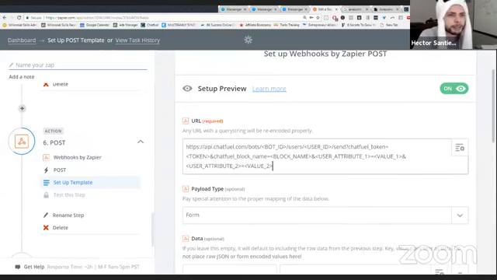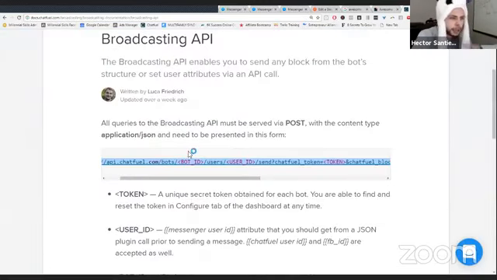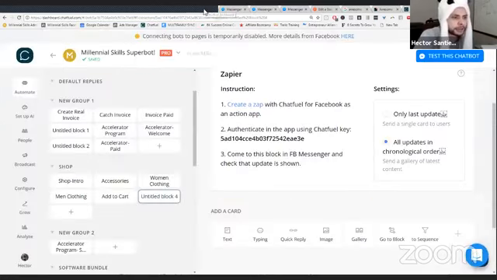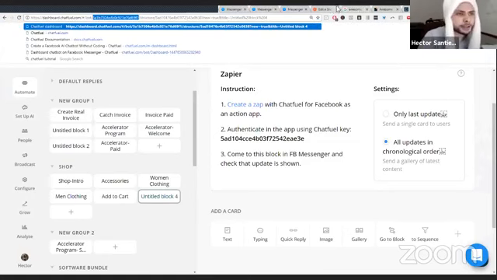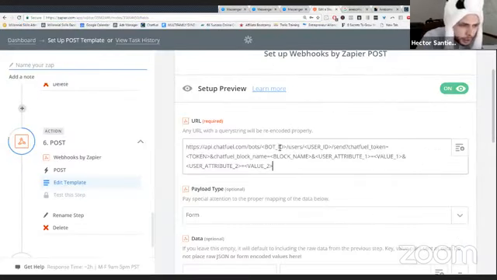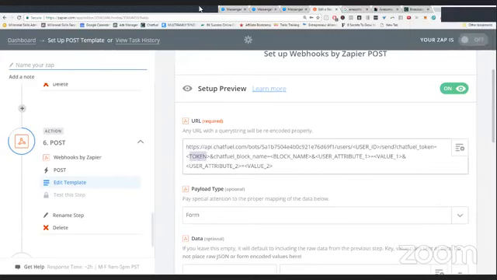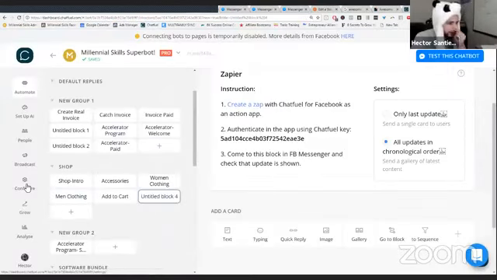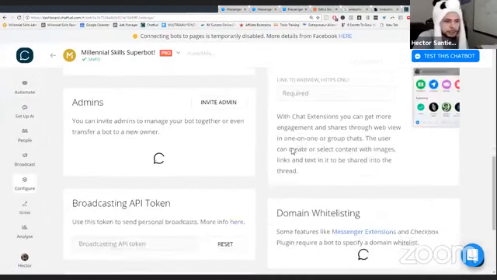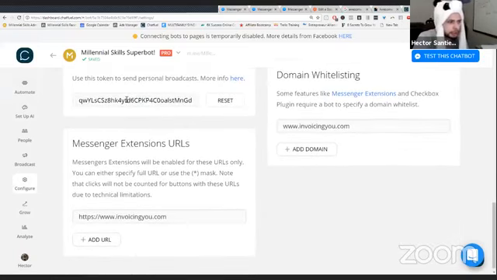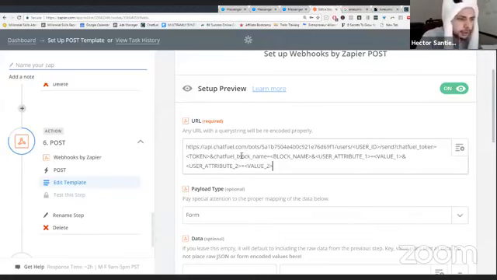Okay, so we're gonna grab this link and you can go to just the broadcast API, grab that link in there, because that's kind of a static link that you need to plug some info into. Up here is your bot ID. So that's going to go into this bot ID here. And then you're also going to do Chatfuel. Do we need the Chatfuel token? Yep, you need everything. We need the Chatfuel token. So then I'm going to go over here and go to configure. And I got my Chatfuel token right in there. There's my Chatfuel token. So that's going to go in there.